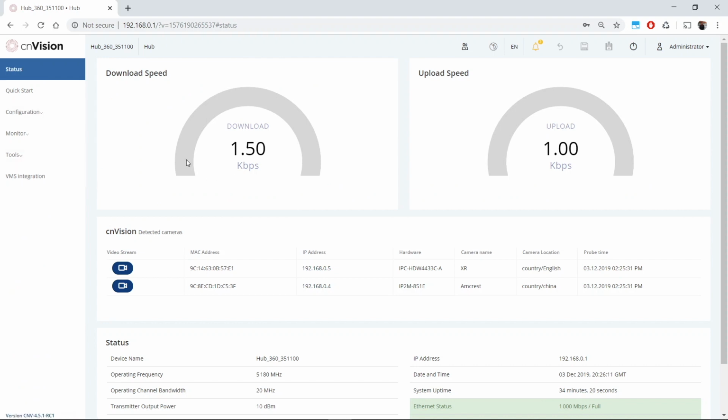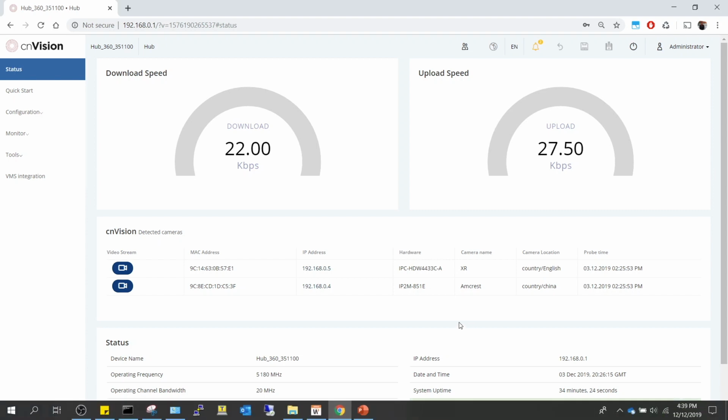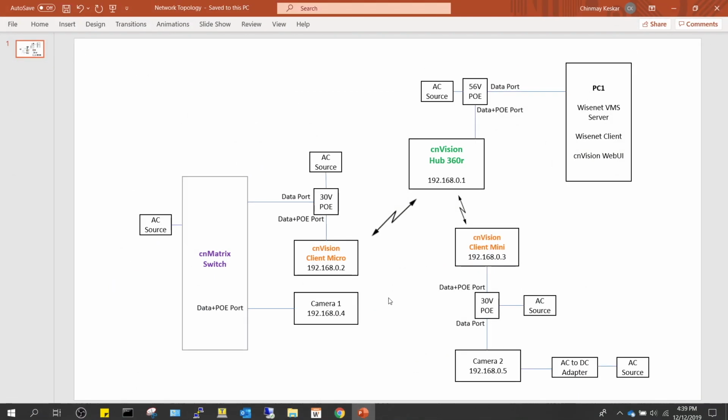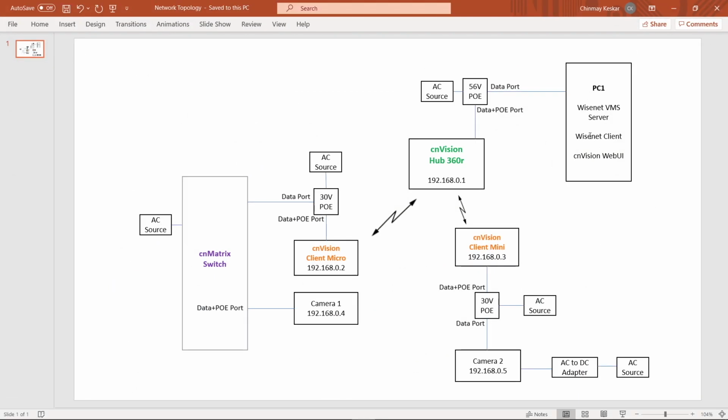Of course you will see this speed going up when we get the video feed from the cameras, whenever we start the client and request the video feed from camera 1 and camera 2.